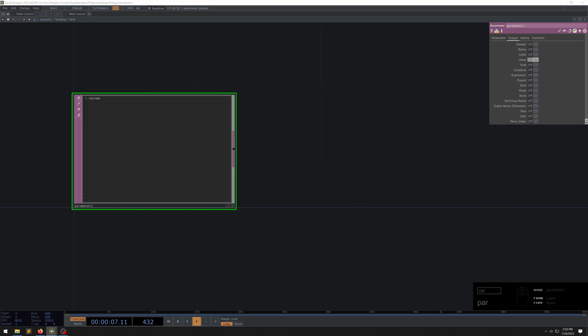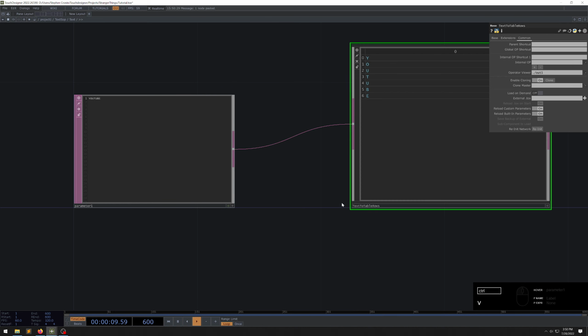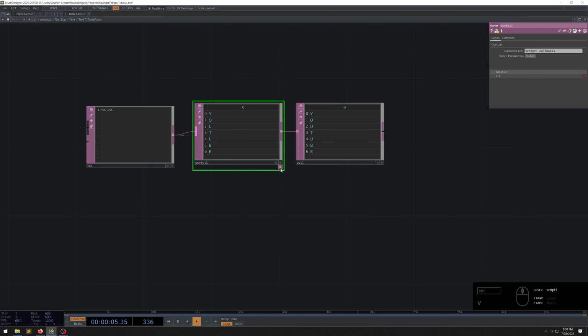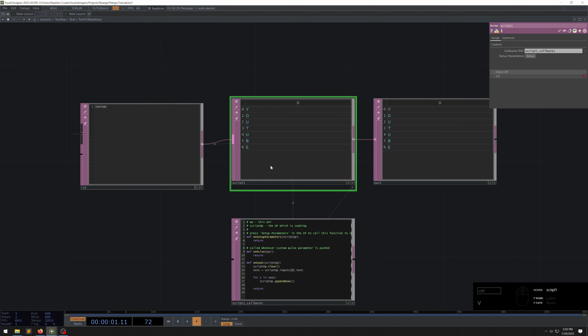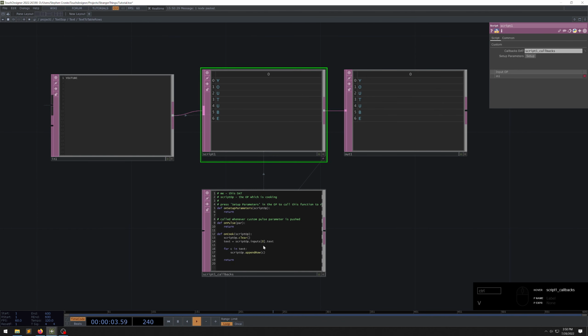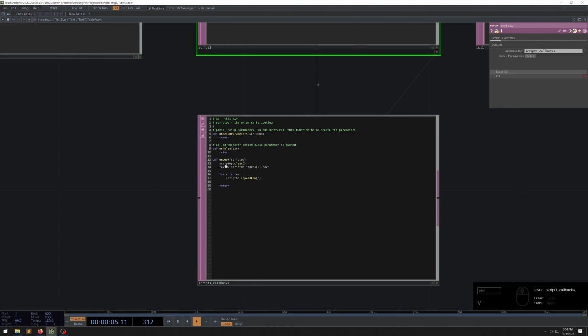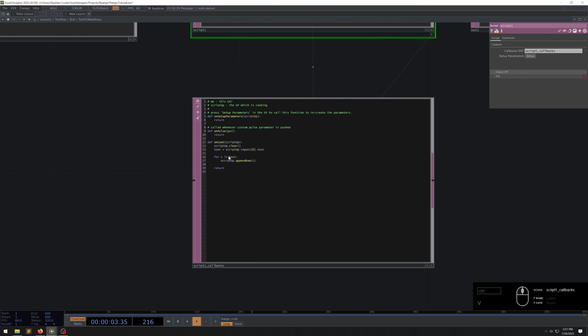And I'm going to use a little helper that I made. I'm not going to write the code out. I'll show you the code and feel free to copy it. But basically, it's a little helper where we can give it a piece of text or a string, and it'll use a script DAT to split it up into table rows. I was having trouble doing this with default TouchDesigner operators. So yeah, I just made a quick script DAT. You'll see here on cook, clear it out, pull the text in from the first input, get this text, and then for each character in the text, append a row to this script.